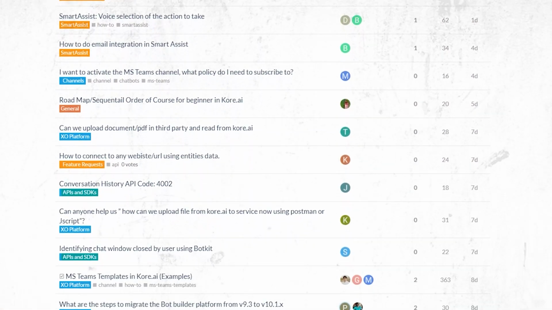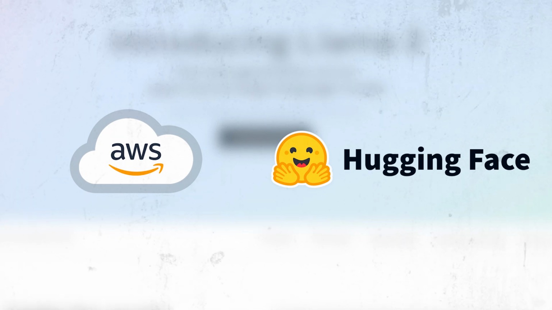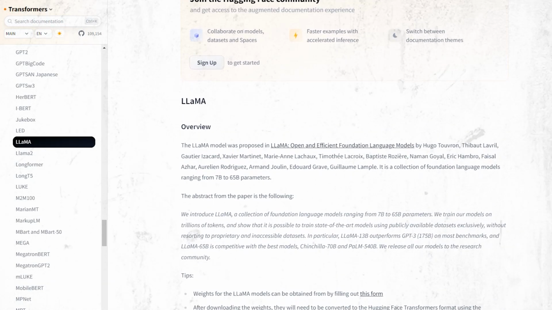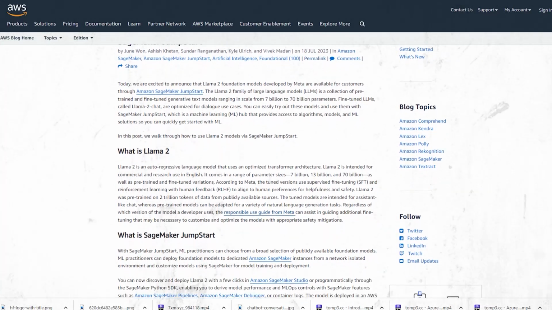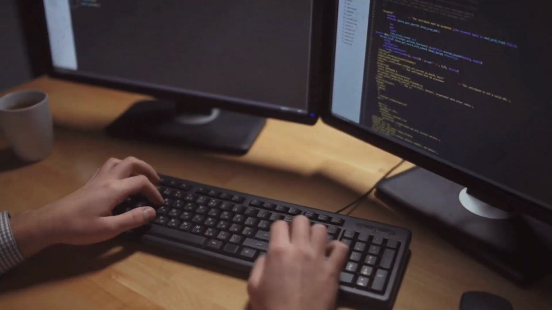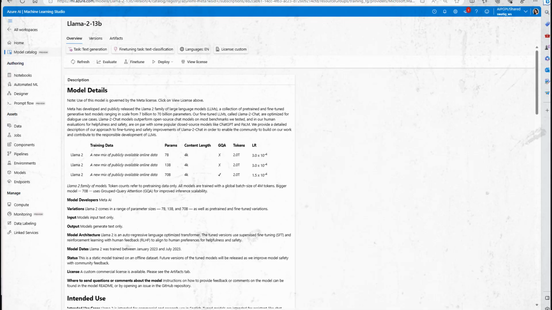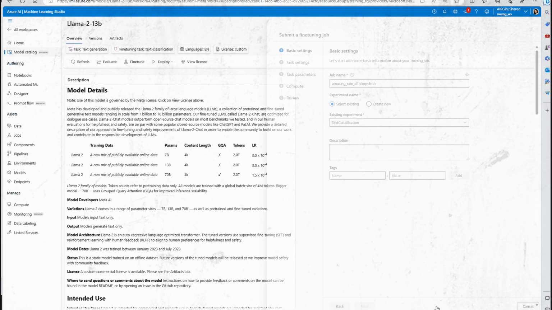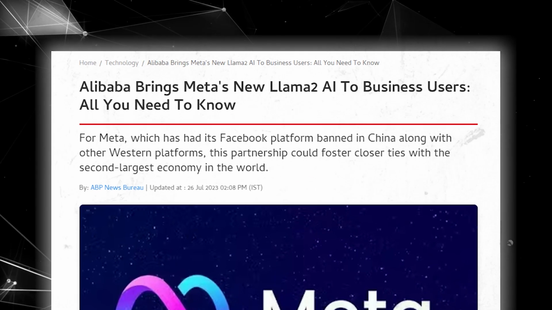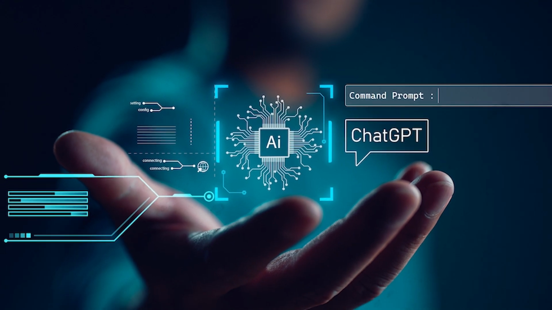But that's not all. Llama 2 is now also available through other leading providers, such as Amazon Web Services and Hugging Face. This further underscores Meta's commitment to making Llama 2 widely accessible, regardless of the preferred technology stack or platform. If you are a developer, Llama 2 is at your call and beckon to scale up your career. Honestly, the integration of Llama 2 into the Azure AI Model Catalog, combined with its availability on other major platforms, represents a significant milestone in the advancement of generative AI.